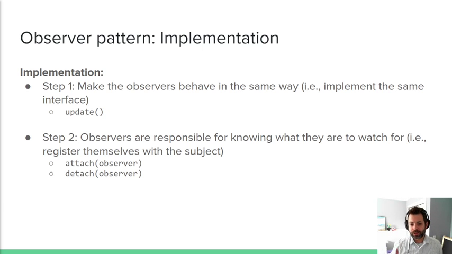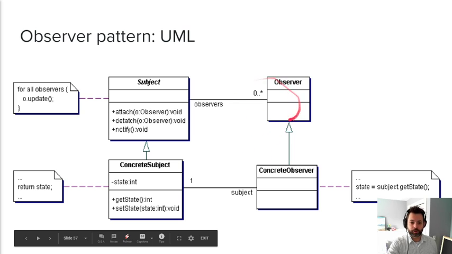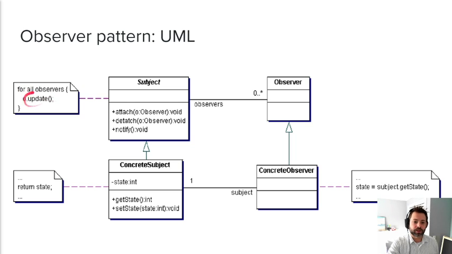So how do you do this? First and foremost, have each of your observer classes implement the same interface, so an update call. Right, so your observers need to have an update method. And why do they need that? So that you can just call observer.update. Now you might have different types of observers, and that's where the specialization comes into play here, right? We're generalizing based on what type the observer is. Again, going back to my game example, you might have an enemy class, you might have a player class, environment if it's destructible, whatever, it doesn't matter. They're different, right? Different classes.